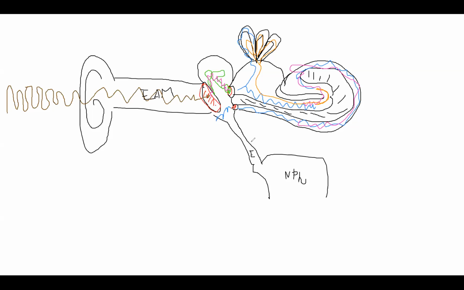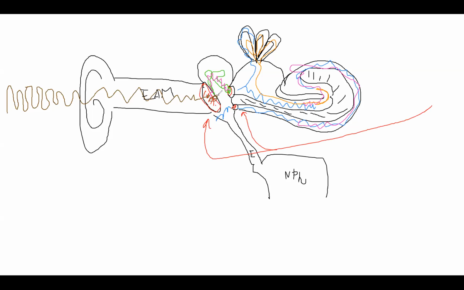How does the inner and middle ear deal with very loud or high pitch sounds? They do not deal with it, just the brain has to deal with that. It is via a reflex, and the reflex comes to two muscles, which are here. One of the muscles is the tensor tympani, in here, and the other is here.